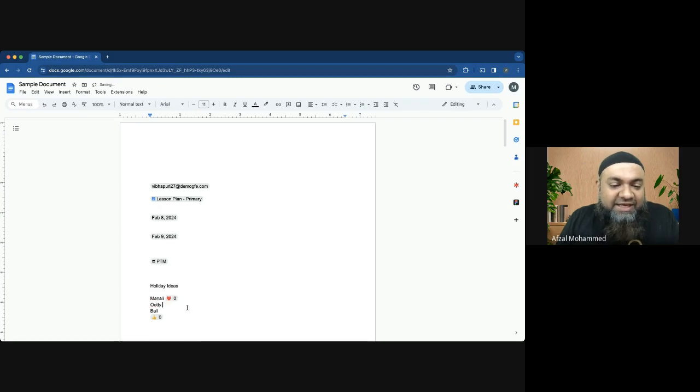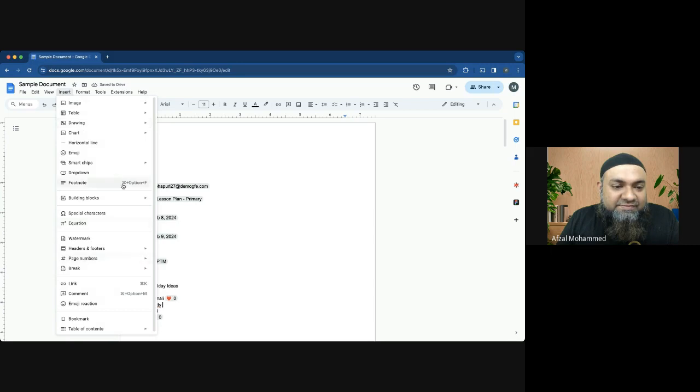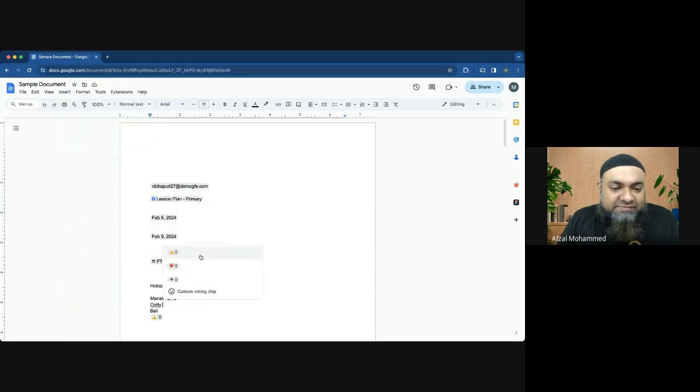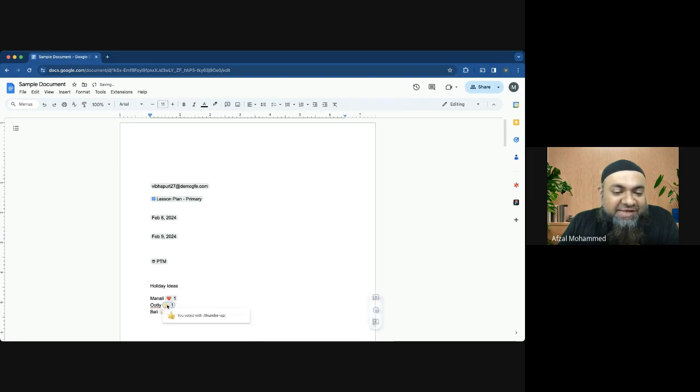Against each one, I can actually add it. Okay, Bali also. The good thing is you can only click once. You cannot give two votes. You can give one vote, but here it's like if you want to choose all the three, okay.